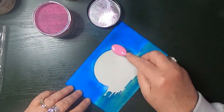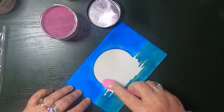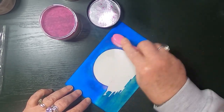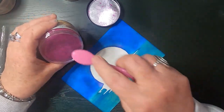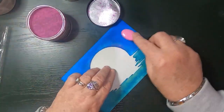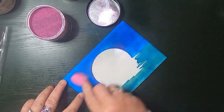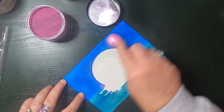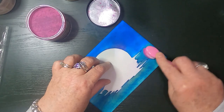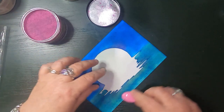So what will be a bit of a pinky glow around that moon. It's not really picking up the pink, is it? Don't mind, see, it might pick a little bit up. Perhaps I need a new one.